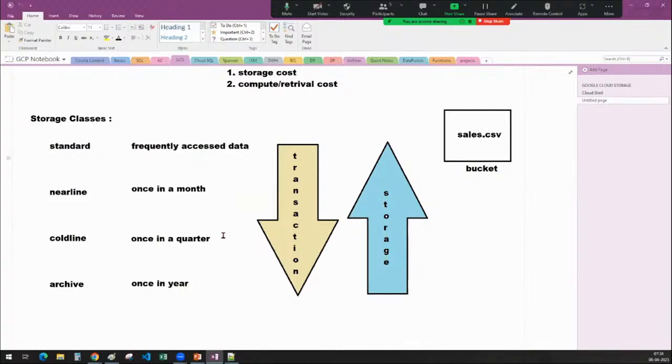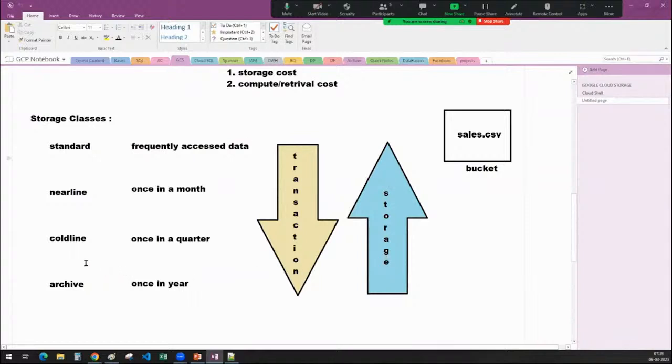And there are 2 costs associated with each storage class, right? There will be a transactional cost and a storage cost. Transactional cost will be very high for the archive storage class, and storage cost will be very high for the standard storage class. Why? Because if you want to frequently access the data and keep it highly available, the storage cost will be very high.